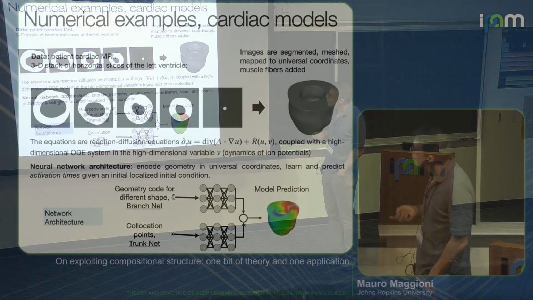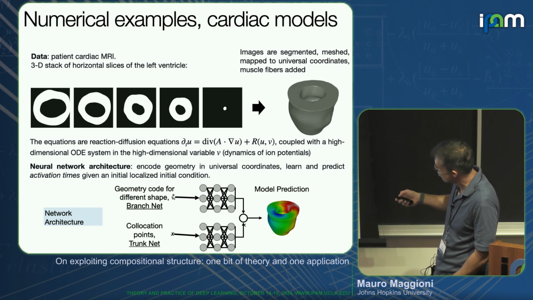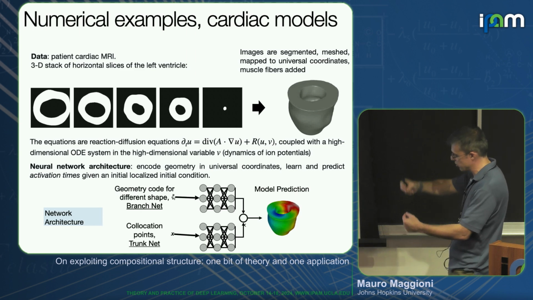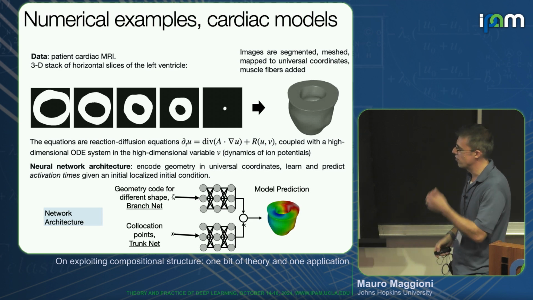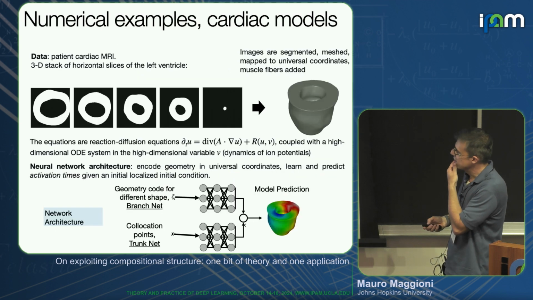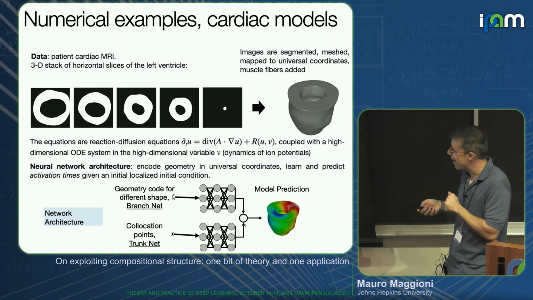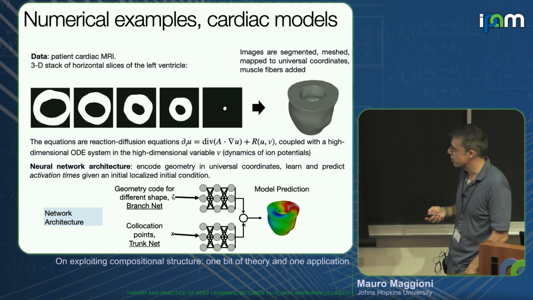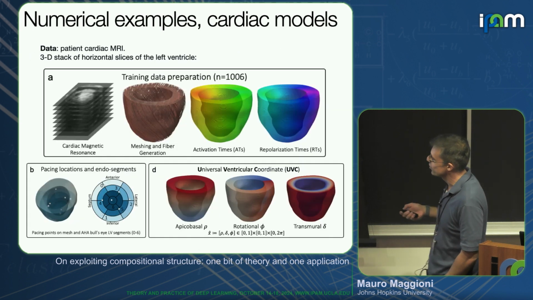And then the applications to the heart, where we have these reaction diffusion equations, where the reaction term doesn't depend just on U, which is the electric potential on the heart, but also on V, which are these high-dimensional parameters that are driven by an ODE. So that's the coupling with a high-dimensional system of ODEs. And there is a little bit of fast-slow here, but the ODEs are not really fast compared to the evolution of U, so it's not clear how much averaging homogenization could help, but it's something that we're looking at. And here are some beautiful pictures of these hearts.